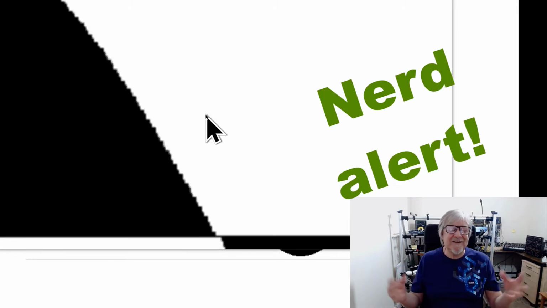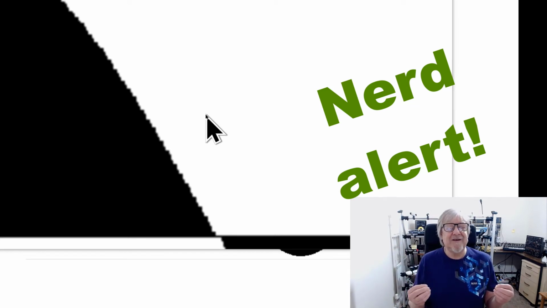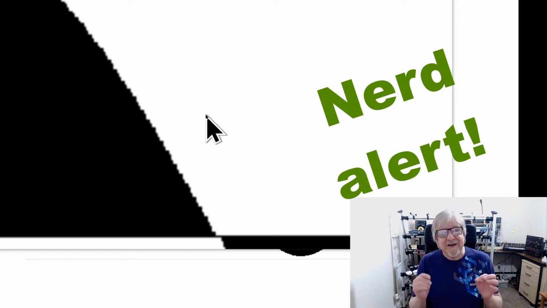Now, if there are some computer nerds watching this, and yes, I am a computer nerd, you will think, well, he's drawn this on a computer and the computer screen resolution is made up of pixels, so we're just seeing a pixelated image of a smooth curve. And that would be a valid point.